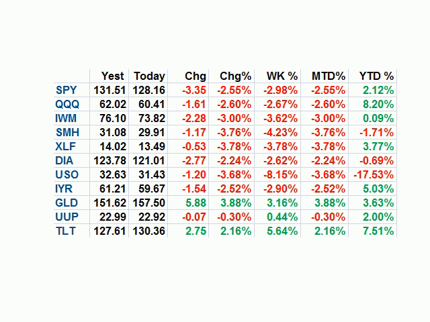Good afternoon, everyone. Today is Friday, the 1st of June 2012, and this is Brian Shannon from alphatrends.net speaking. We had a pretty brutal week here. The S&P 500 lost about 3%. The semiconductors were down 4.2%, putting them negative on the year now. We've seen all those gains in the semiconductors evaporate and turn negative for the year-to-date column. The Dow Jones Industrial Average also went negative — the DIA is the ETF representing the Dow Jones. Just a real brutal week and a tough start to the month as well.